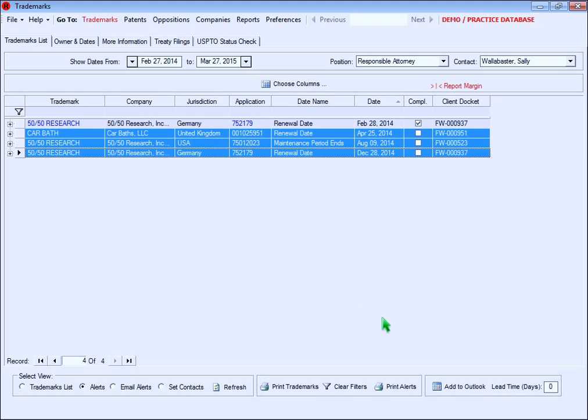And if you want the alert to appear ahead of the actual due date, you can enter a number here. So let's say you want a 7-day advance warning on these dates. And now when you click this button, the alerts will be added to your Outlook calendar. And if any of the options you choose here mean the date would fall on a Saturday or a Sunday, it will be automatically backed up to the previous Friday.